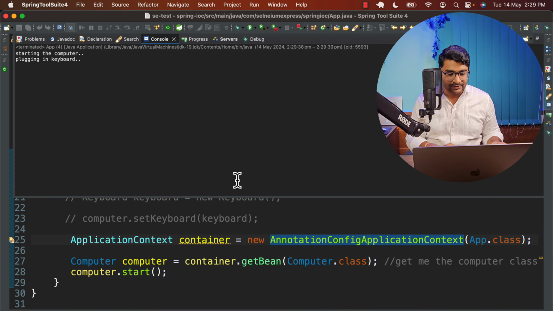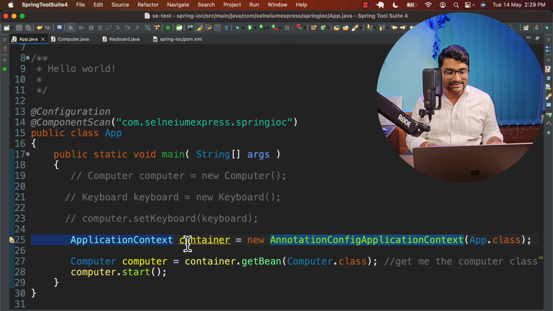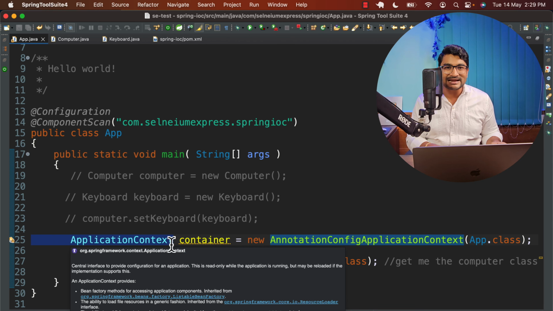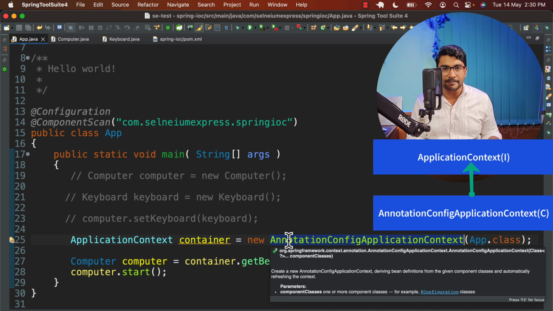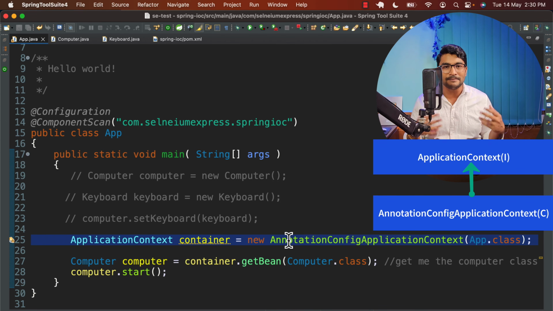So what is the key takeaway that we have got throughout this entire lesson? The first thing, the application context is how we basically achieve IOC in the Spring framework. ApplicationContext is the interface, AnnotationConfigApplicationContext is the implementation class, and this is how we have implemented IOC in our application.